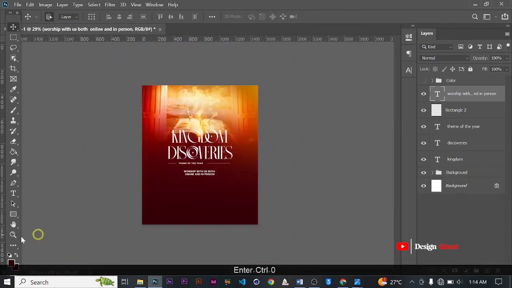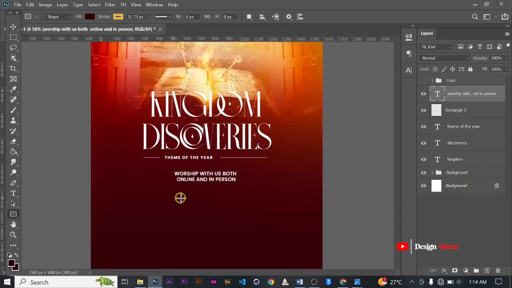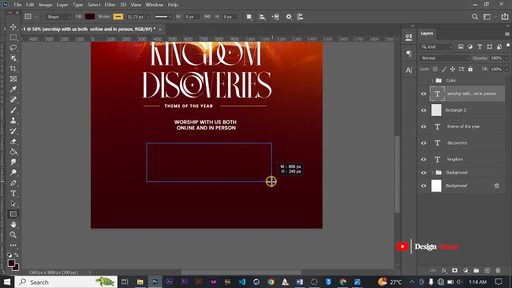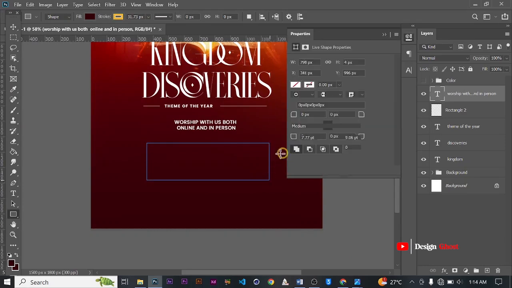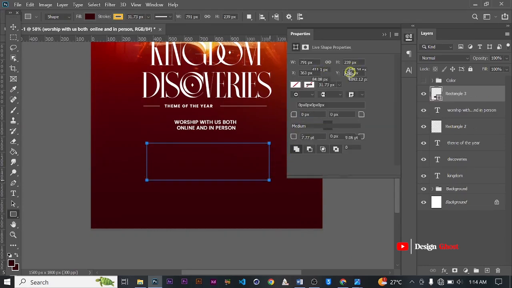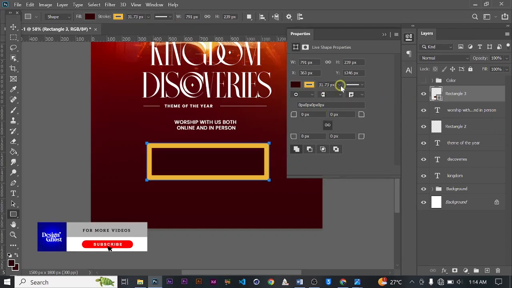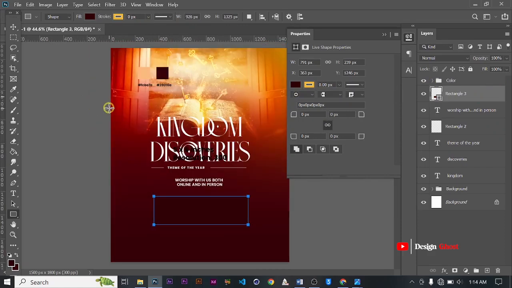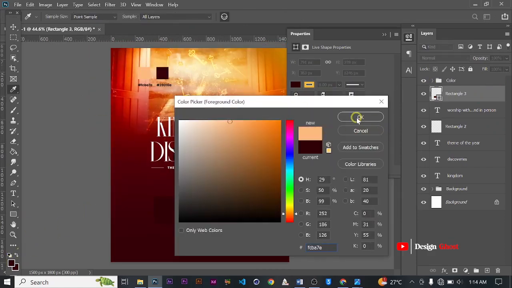Let's add up a rectangle. And with the rectangle, we are going to choose our second color. So let's bring our color in. That's our second color.